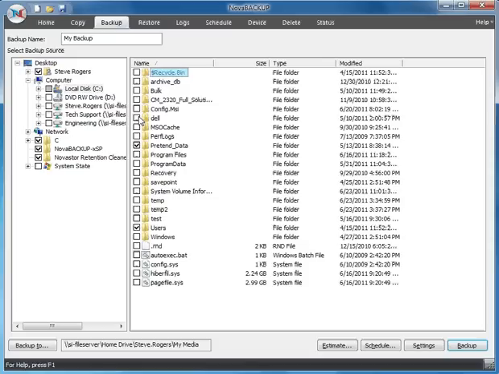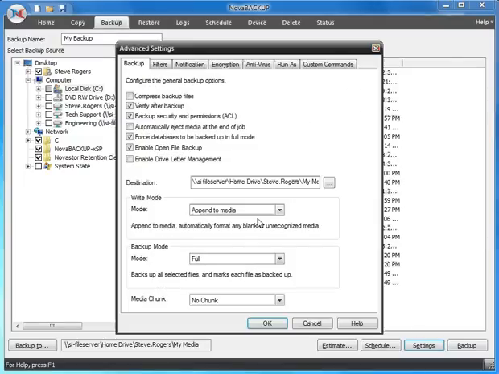I went ahead and I just picked a few directories here just for testing. Took a pretend directory in the users folder, commonly used folders that people wish to back up. I selected it to back up to my network device. Now I'm going to settings to decide what configuration I want this backup to be.